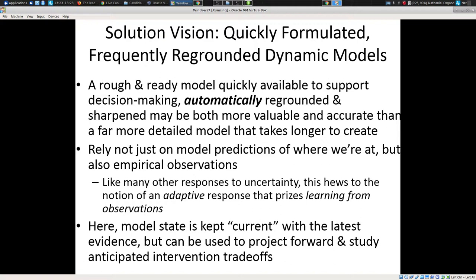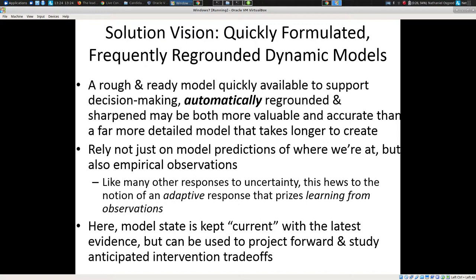And without this, if we just have a model that's built in 2015 and we're projecting forward with even the best of calibrations, even ongoing calibrations, its expectations of what's going on right now in 2018 will be very different from what we know is the case, okay? So we're going to be keeping this model current, much as when you walk home, looking up occasionally will let you know where you are, and that will clue you into where you need to go next, how quickly you need to turn left on that street or cross the street, or much as your GPS will give you a huge benefit by telling you where you are now to be able to inform where to turn to get to where you want to go, okay?